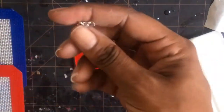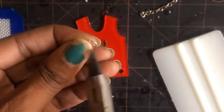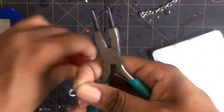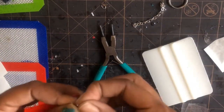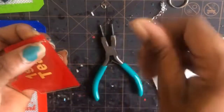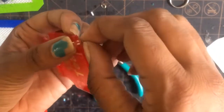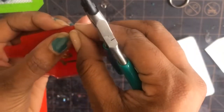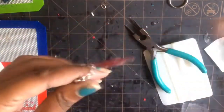And I'm going to take my jump ring. Oops, sorry. You guys can see. And I'm going to open it up. I don't know the name of this tool. It is in the jewelry section at craft stores. You're going to put your jump ring through the hole here. Then you're going to take your chain and also place it on your jump ring. And take your tools or whatever you're using. You can even take your fingers and just squeeze and close your jump ring up. You don't have to use this method like I stated before.